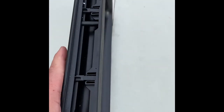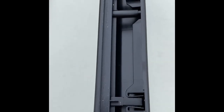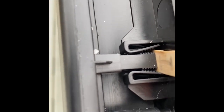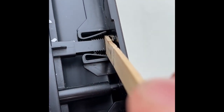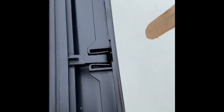So I've taken the window out and put it back together just to give you an idea of what it looks like inside the door, so you know what the purpose of these popsicle sticks are. As you see, when you put the popsicle stick in here and wedge it in, when you push up or down it's gonna release these clips. The value of these popsicle sticks allows you to pull this frame apart without breaking these clips and causing damage to your door. So again, put the popsicle stick in, move up or down, and you're set to go. You'll do this throughout all these little pinch points within the frame.